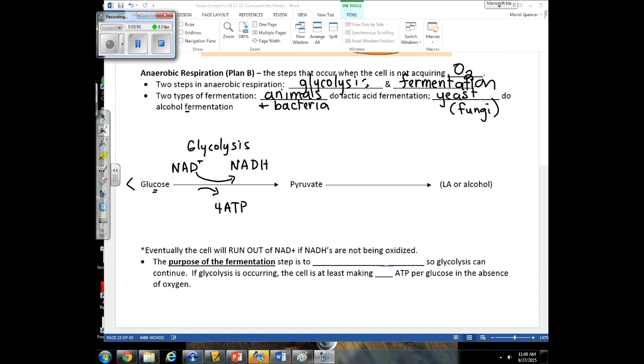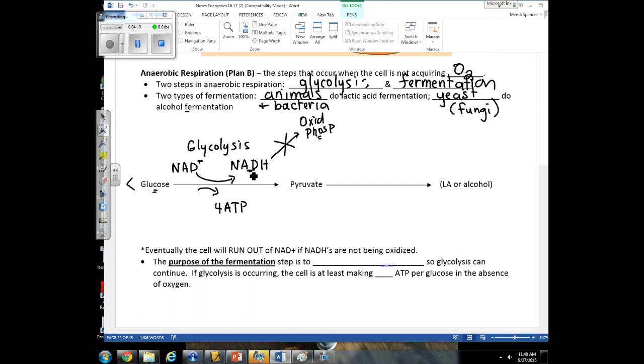Now remember, whenever there's oxygen, these NADH molecules are being sent to that last step, oxidative phosphorylation. But this process can only occur whenever there are oxygen atoms to be the final electron acceptor. So we cannot send these NADHs there, so let's indicate that. And as glycolysis occurs, we're going to get a buildup of NADHs.